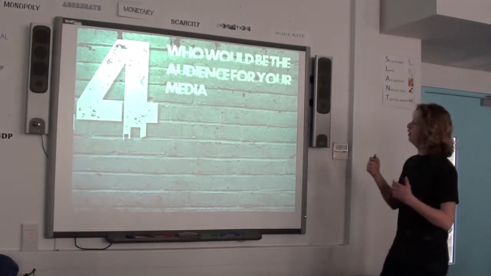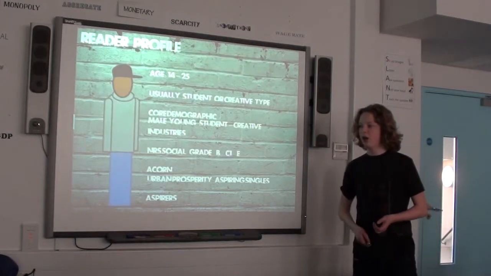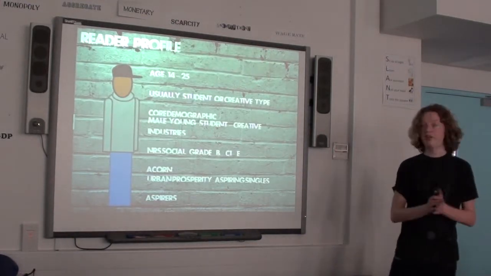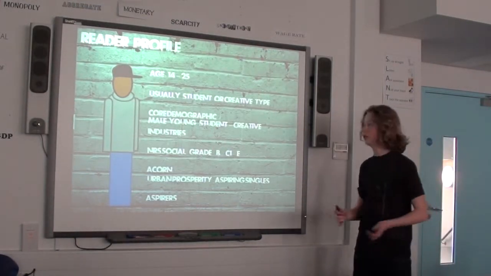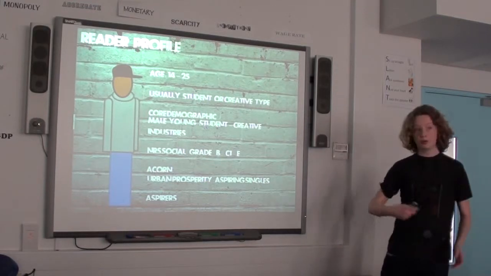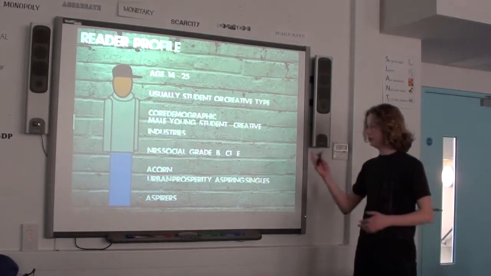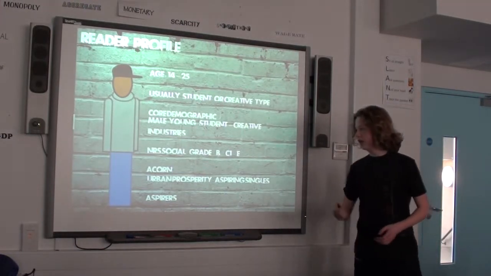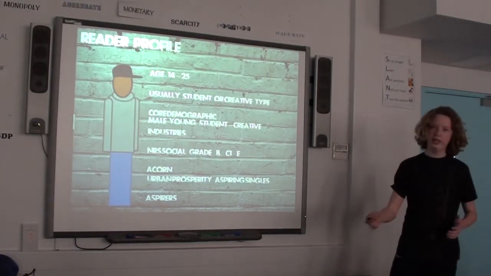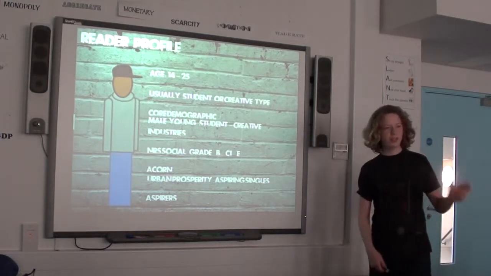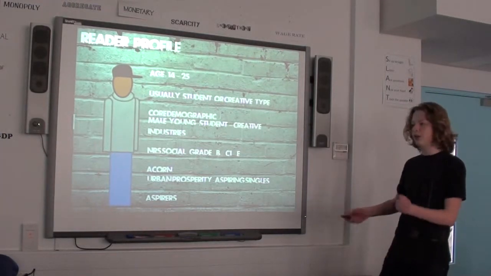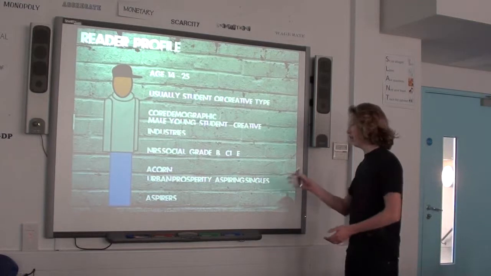In terms of who would be the audience for my media, I'm looking at a reader profile of between 14 and 25 years old, usually a student or a creative type. So that's the core demographic. The social grade for the NRS would be B, C1, E, because I'm looking at creative industries but also the student market, not so much manual labour, hence the gap there.